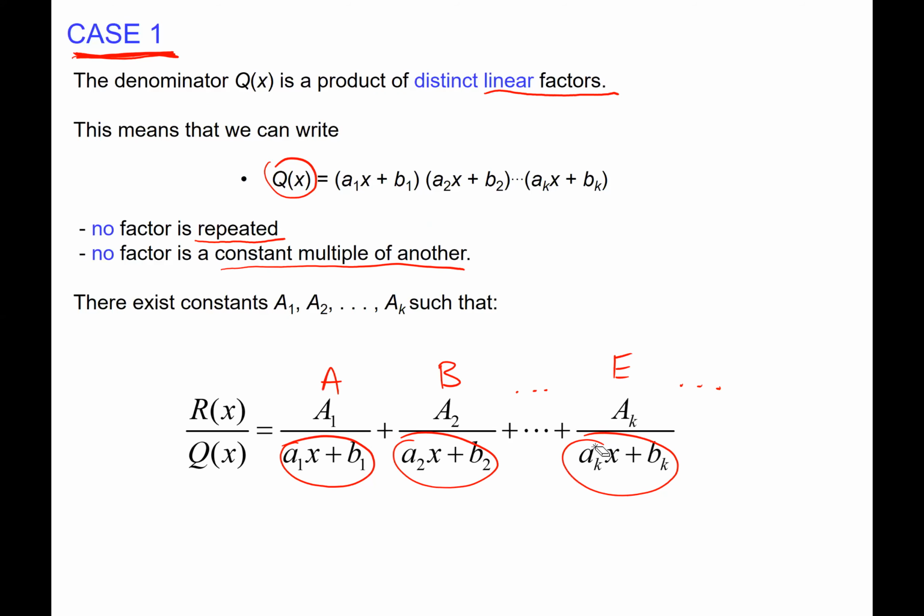Based on the number of factors, we will know how many partial fractions we have, and we have to find A, B, C, D, and so on, depending on the number of fractions. Let's solve one more integral which represents case 1: 5x minus 1 over x squared minus x. It's a proper rational function, so we don't have to do long division, and I believe it's case 1.